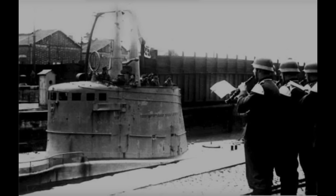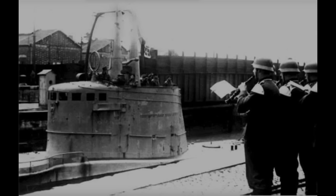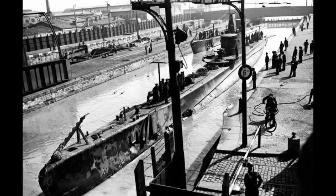The patrol wasn't done yet. On January 20th, Torelli attempted to hit three destroyers, but her torpedoes failed to find their targets. She would find further success on the 28th of January, however, sinking her first British target — another 5,200-ton freighter, the SS Erla. This brought her total to four ships sunk and about 17,600 tons of shipping. Not a bad haul for her first successful patrol.